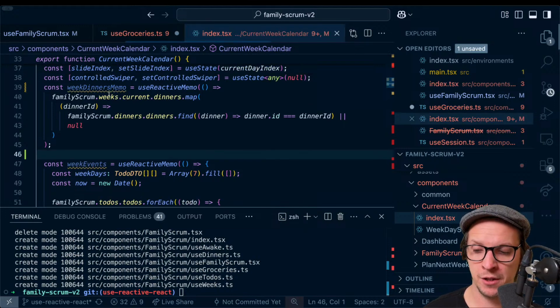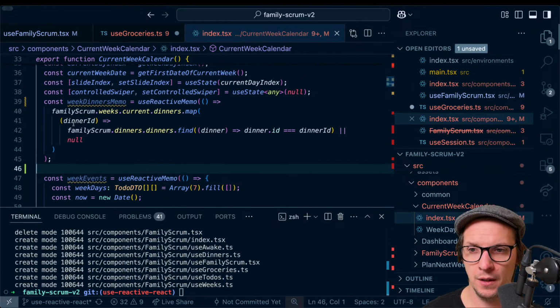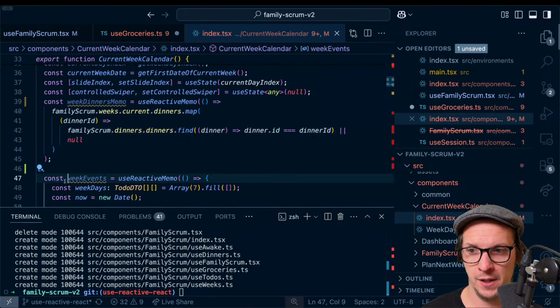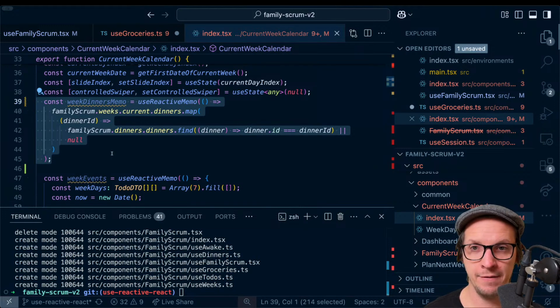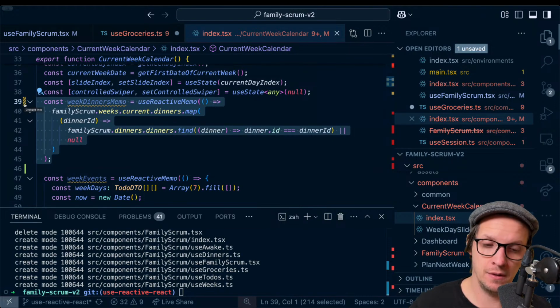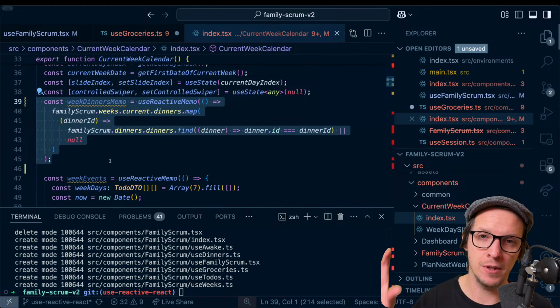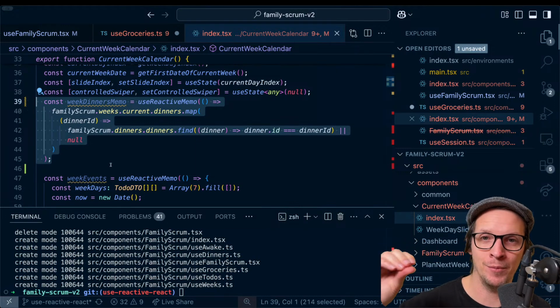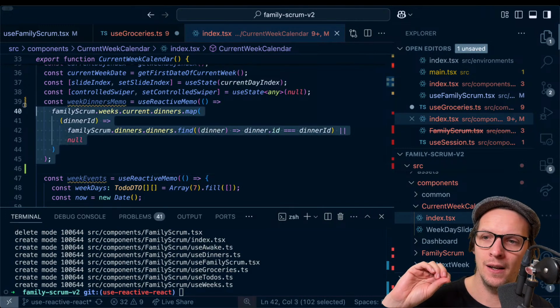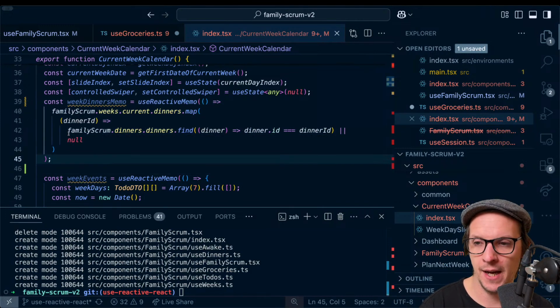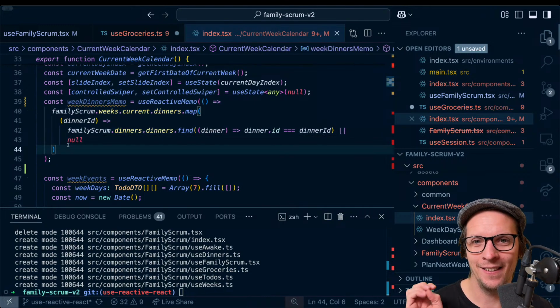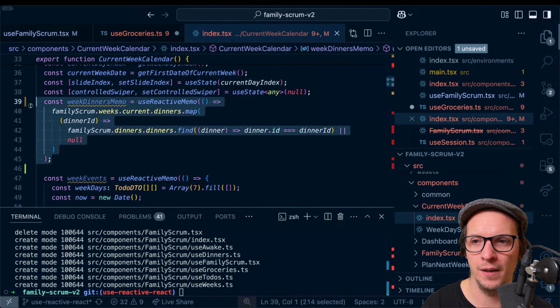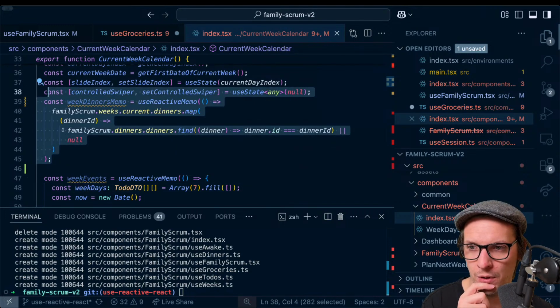I'm just kind of pushing through this because I want to see what the end result is. I have this branch now, and we have a lot of stuff in here, so it's a lot of things to evaluate. I want to give the Bonsify branch, which is the pure reactive implementation outside of React. And then you'll have this use-reactive-react, which is the same implementation, only fusing that reactive primitive with hooks.